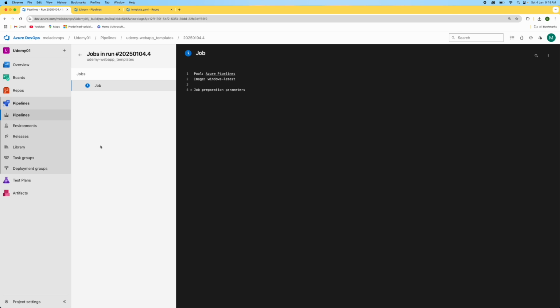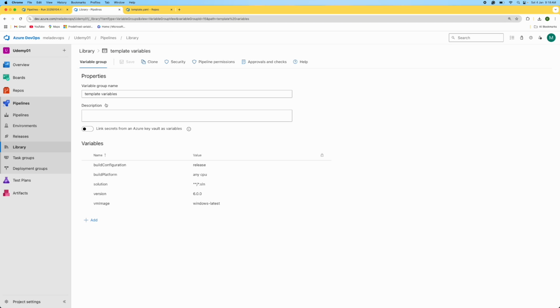Now what is the purpose of a variable group? We all know. This way you can maintain your variables separately, and whenever it is required for a different application, simply clone it, so you have a cloned copy, rename it and change the value. Imagine it's a different version, 3.1, 5.0, or you want to use a self-hosted agent or anything as such, or you want to give an absolute path. If you want to do that, this is how a variable group will be helping you.